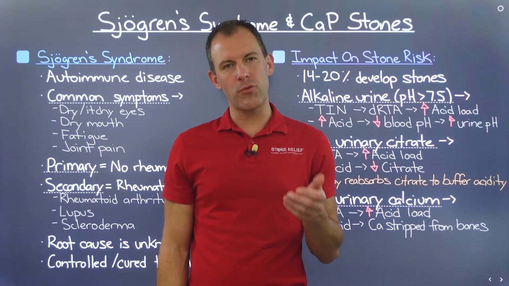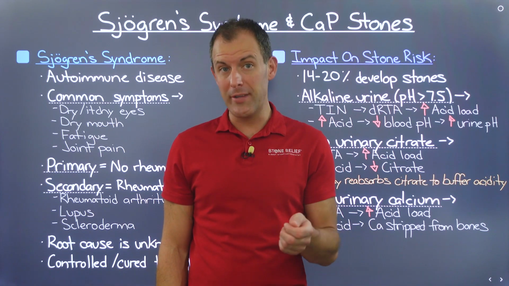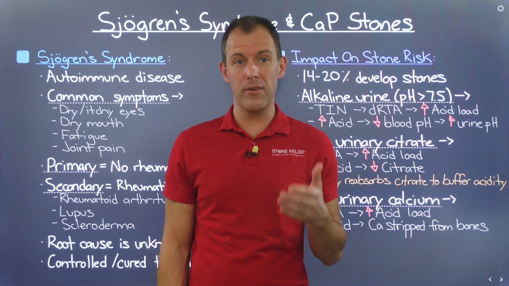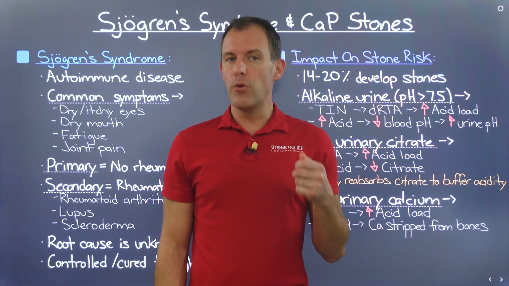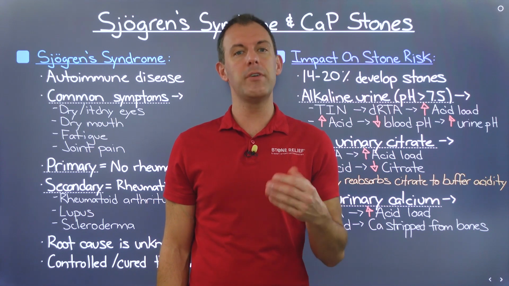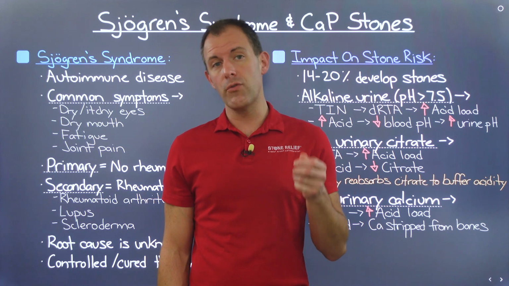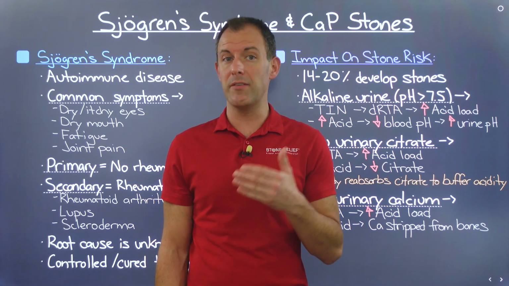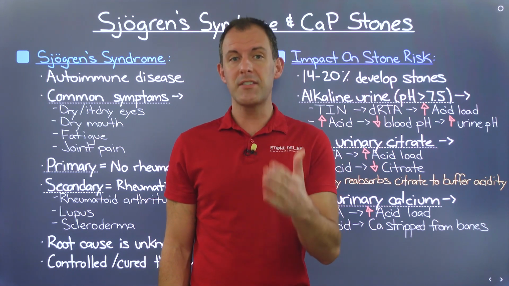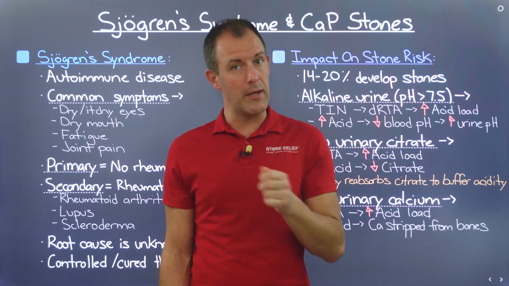Autoimmune diseases impact roughly 4% of the world population, and these conditions can be debilitating, and doctors don't really know why they're forming. To add insult to injury, some of these disorders can also lead to kidney stones. In particular, Sjogren syndrome promotes calcium phosphate stone formation through its disruption to the kidney's ability to balance acidity in the blood. This imbalance of acidity cascades into a whole host of other problems relating to kidney stones.